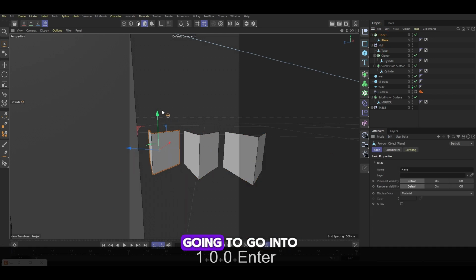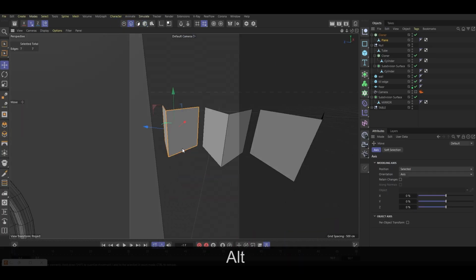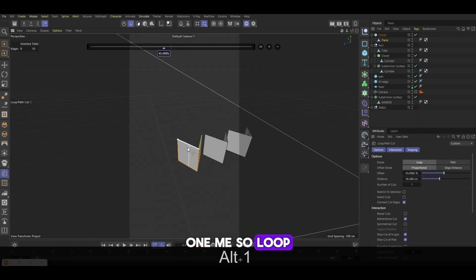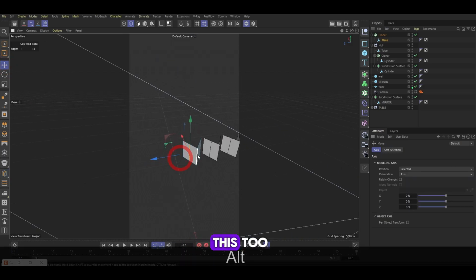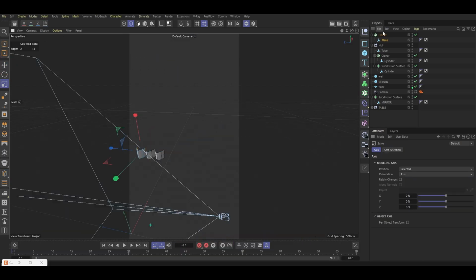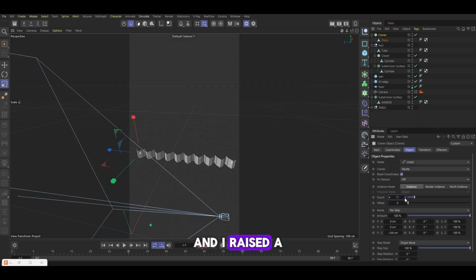Okay. So from here, I'm going to go into the edit mode, then plane. Then I'm going to add some loop cuts. I'm going to add one here, one solo it, and one here. With this, I can click these two, then scale it to this side a little bit. Click these two, then scale it a bit to this side. This I can now array it very well. Let's array it to a couple of clones.